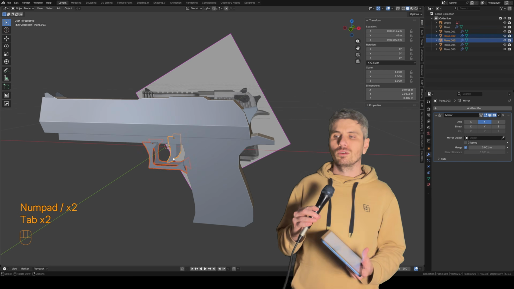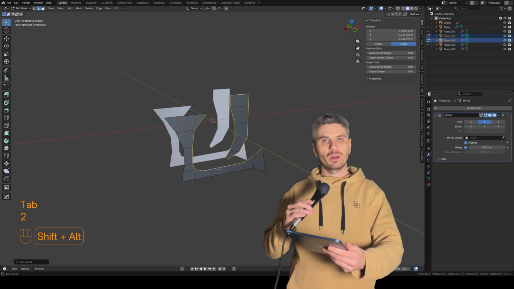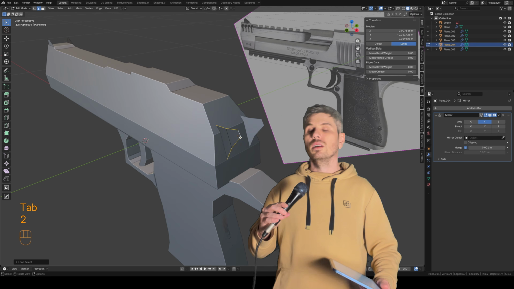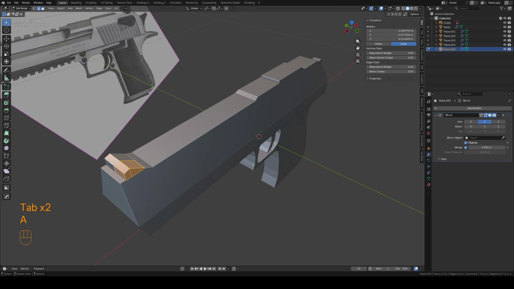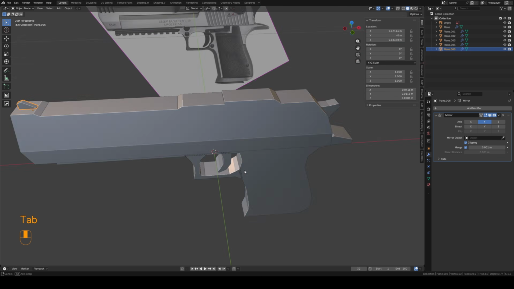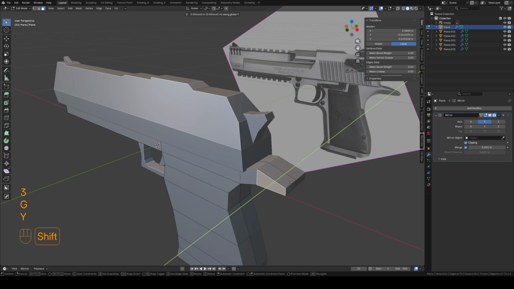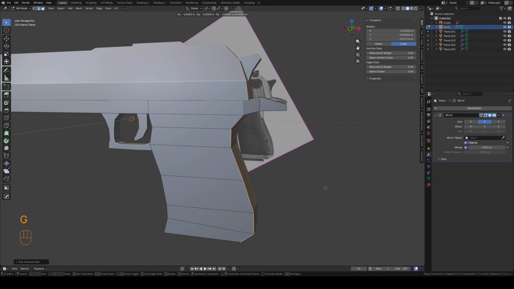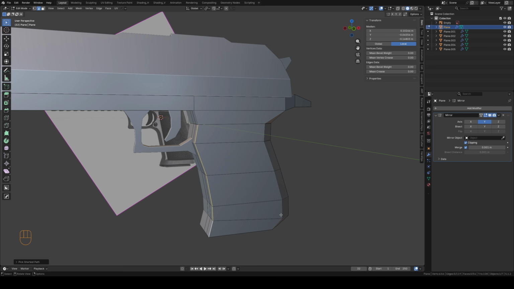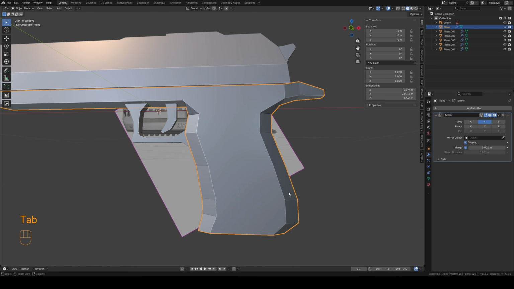Enabling clipping is just going to prevent your vertices from moving past one another on the mirror modifier, so now you know. Resize the meshes that you want to be narrower in edit mode by selecting all and resizing it along the Y-axis. Fine tune any parts of the mesh that you need, then add a loop cut along this part of your gun. Select these edges here, double tap G to slide, and then slide them in a little bit. Do the same for the front of the handle and enable Shade Auto Smooth.